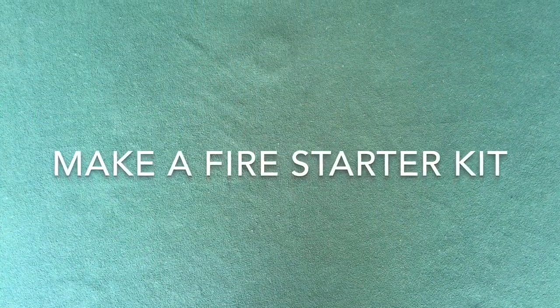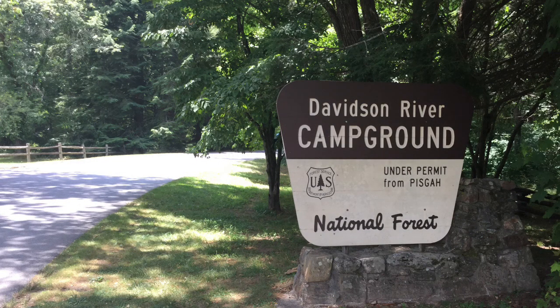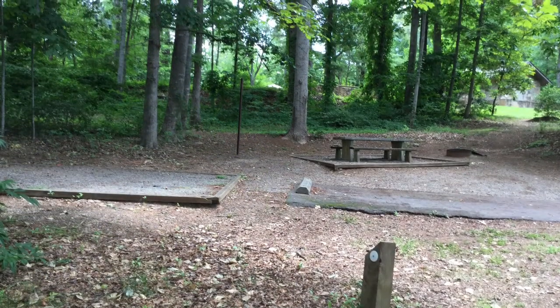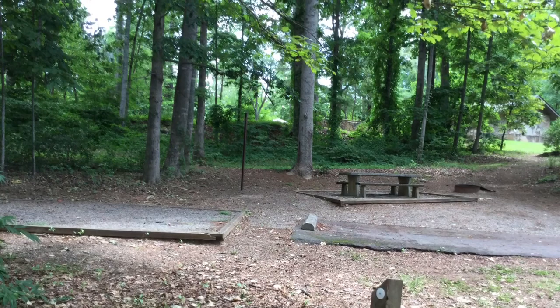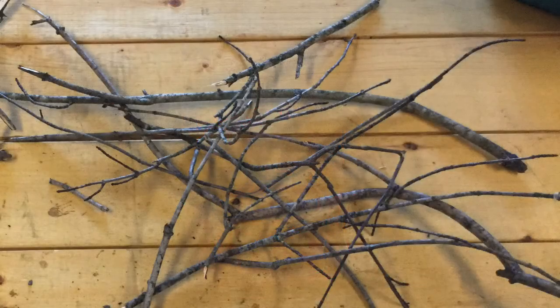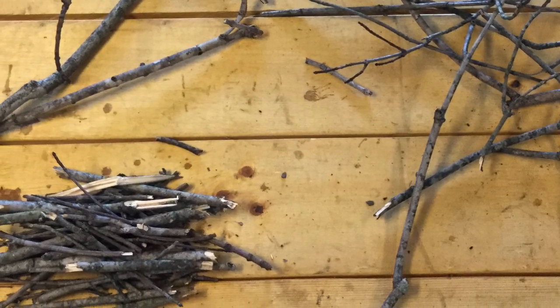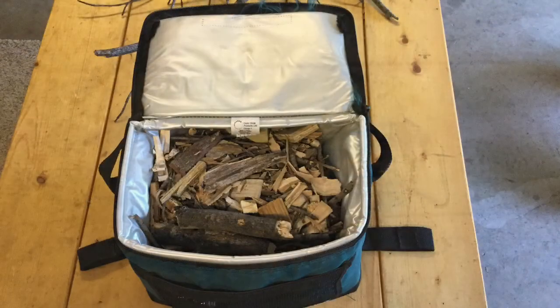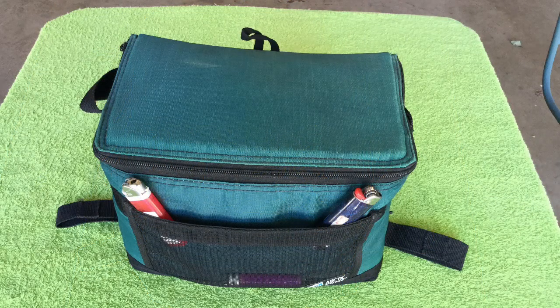Before departing on your camping trip, make a fire starter kit. Don't wait until you arrive at your campsite to begin looking for fire-making materials. Other campers may have already collected most of these materials, and what's left may be too wet to use. We collect twigs that fall from the trees in our yard and break them up to use as kindling. I pack these twigs in a small soft-side cooler, along with shavings from my garage workshop, paper from my computer room, and a few butane lighters.